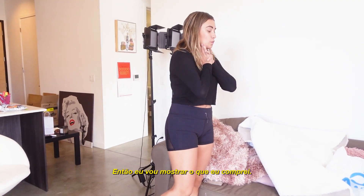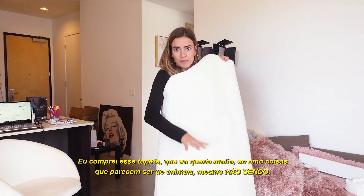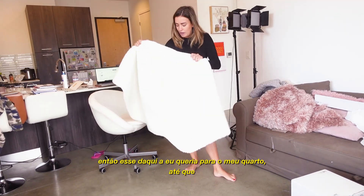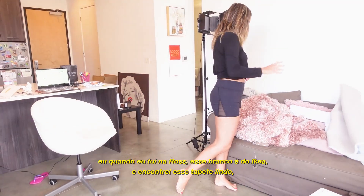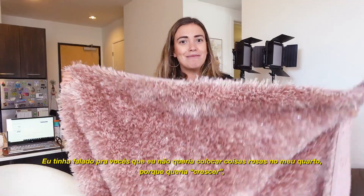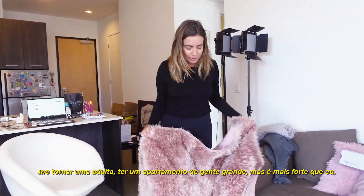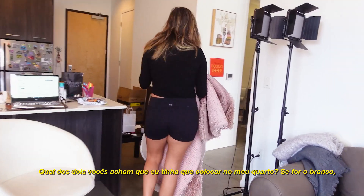So I'm going to show you guys what I bought. I bought this rug - I like a lot of things that look like an animal even though they're not, I like things that are fluffy, glittery, and pink. I already told you I wanted a white fluffy rug for the living room, so I wanted this one for the room. But then I went to Ross and God put this beautiful pink fluffy glitter rug in my way! I told you guys I didn't want to put pink stuff because I want to grow up and be an adult and have an adult house and not a Barbie house - but it's stronger than me.